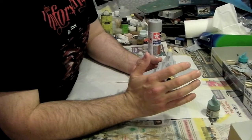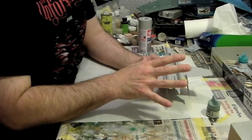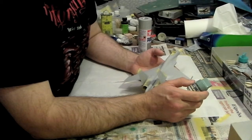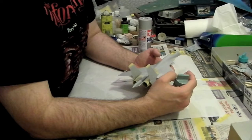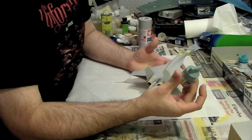So what I've done with this model is, after masking, I've got some Tamiya Surface Primer, I've decanted it into my airbrush, and I've just given a quick blast of primer over those overspray zones just to make the model completely uniform in colour once again. What that means is I'm not trying to cover any overspray. It's almost like trying to cover up pre-shading. As pre-shading shows through, so does overspray if it's too different to the base colour. So I've given it a little light coat of primer over those overspray zones just to render it one colour again. That means I have to use relatively less of the base coat colour to get a good finish.